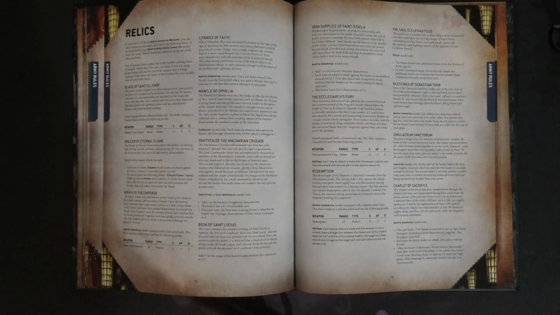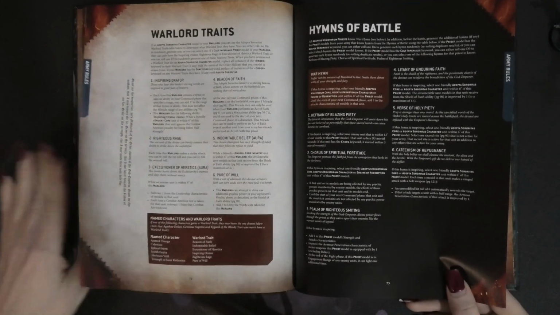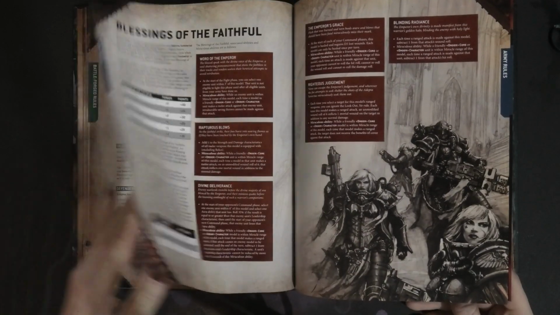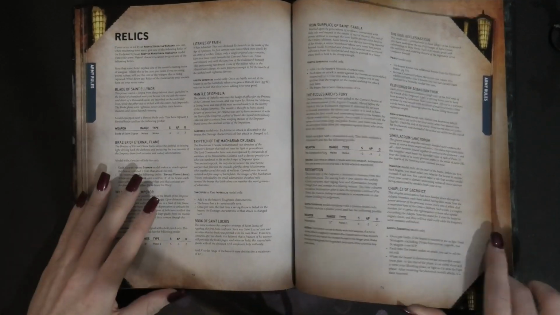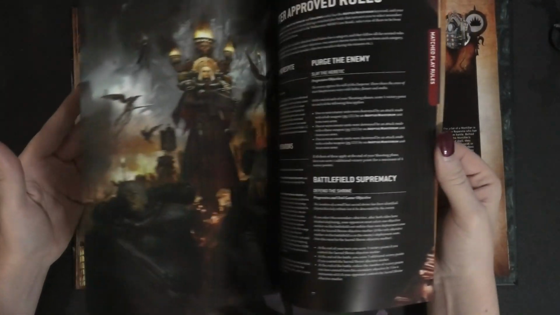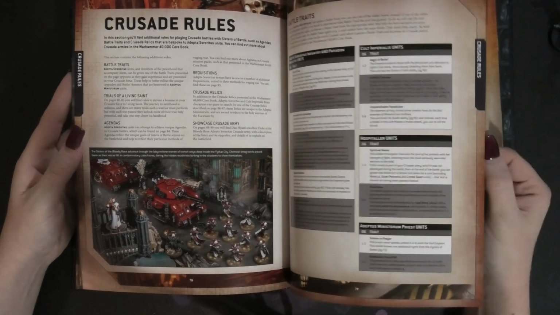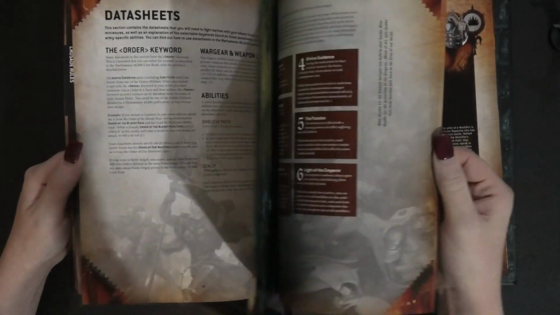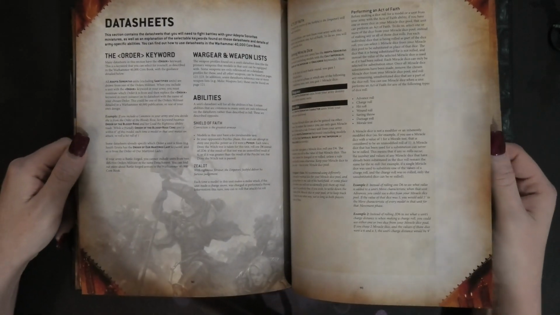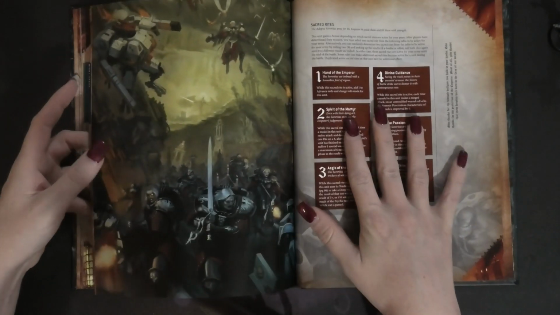Okay, so that is all of the base abilities, the Warlord Traits, the War Hymns, and the Blessings of the Faithful. In the next episode, we'll be going over the Relics. So we're getting through this Codex, and there's a lot to go into here. And I'm really interested to get into some of the battle traits. Well, not the Crusade rules. I never go over Crusade rules, mostly because I can't play Crusade at this current moment. But in the next episode, we'll be going over the Relics and the Sacred Rites.